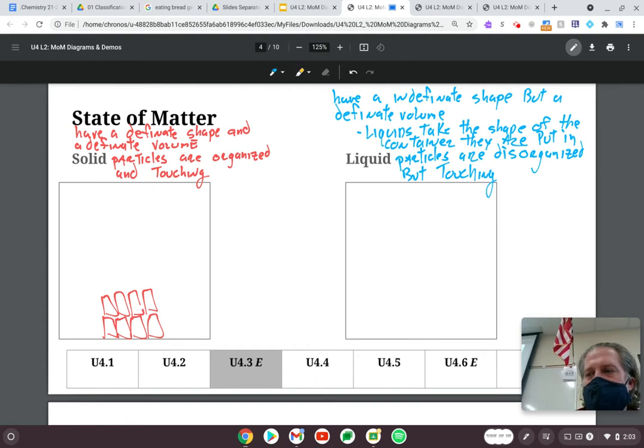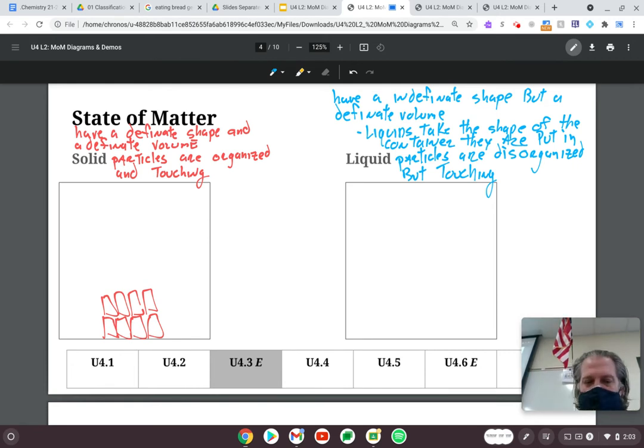This hand sanitizer we talked about yesterday, we called it a liquid, and it's clearly taking the shape of this particular bottle here. If I were to pour it on the table, it would immediately spread out until it couldn't spread out anymore. In that instance, its shape would be different than the shape of the bottle. It'd be flat and maybe round, whereas here, it's definitely a cylinder shape.